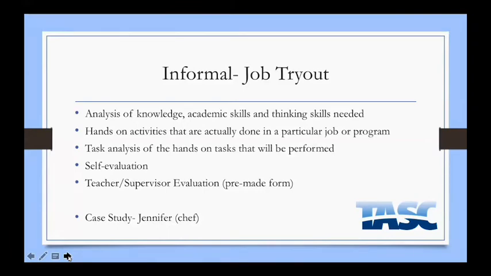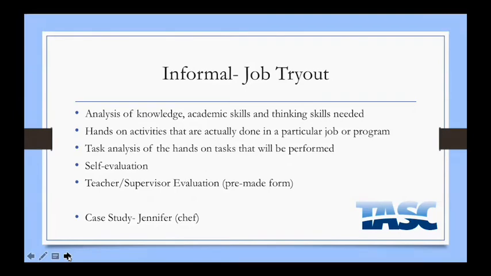And then also another thing that my supervisor or teacher would be able to assess is how quickly I can learn new skills, how I become independent in completing tasks, and continued interest in that specific field. Obviously, that entire example was being a chef, but that could be done for any specific job. And the components here should be included in any tryout assessment that you develop.